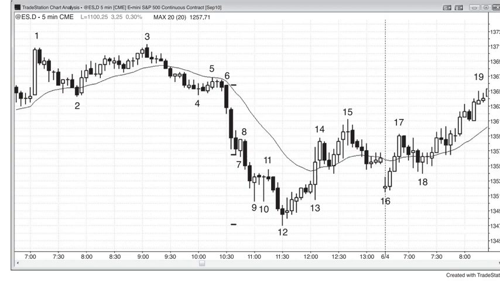A doji is a 1-bar trading range, and bars 9 and 10 created a pair of large dojis with a small doji in between. These 3 bars formed a small sideways trading range in a strong bear trend, which is a bear flag, so a downside breakout was likely. Since bar 11 was the second attempt to rally, the first attempt was 2 bars earlier but it could not even get above the bull doji just before it. The longs would almost certainly exit below bar 11 and not look to buy again until the market moved down for a bar or 2.